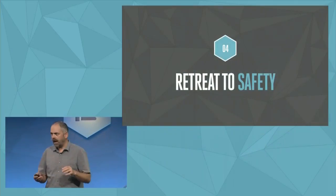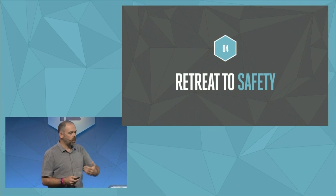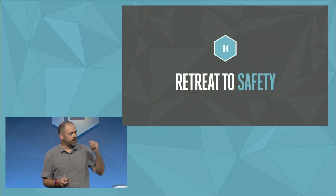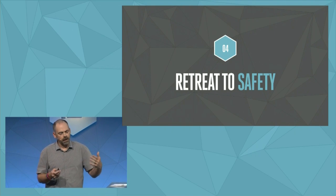Finally, the fourth principle here, you retreat to safety. My team's responsible for that release branch, for that product. If we have any indication that we're not doing well, that things that have been added are not good, it's reverted. We throw stuff out, okay? If we get in a situation, we have to be very subjective. I know this guy here, he puts in 5 changes. It's after the cut, it's a little late, it's kind of featurey, but generally, okay, I look at the code, okay, I think this can go.